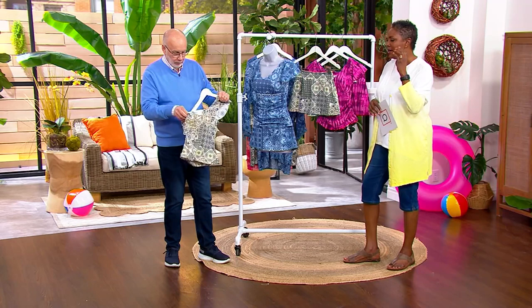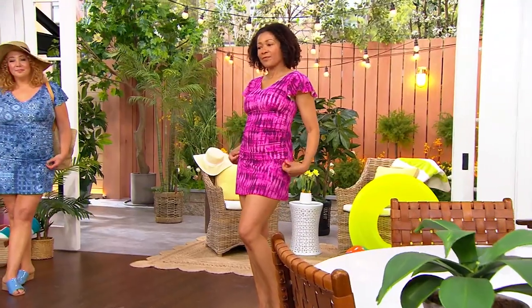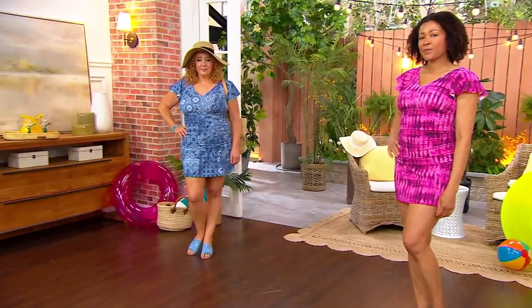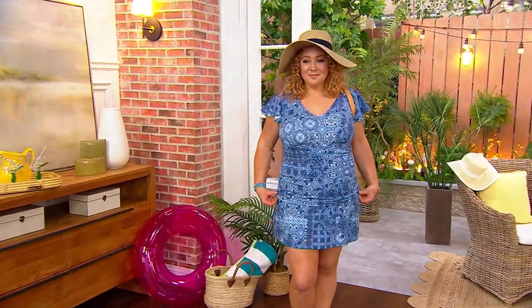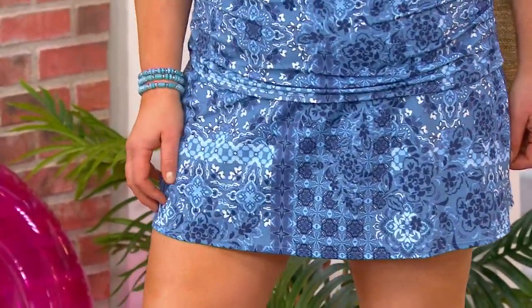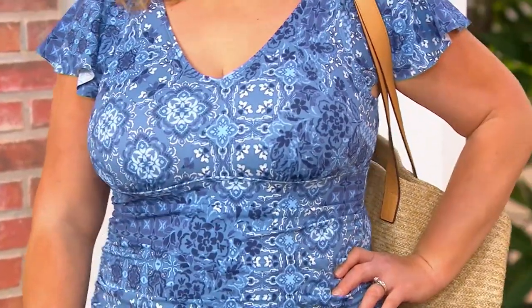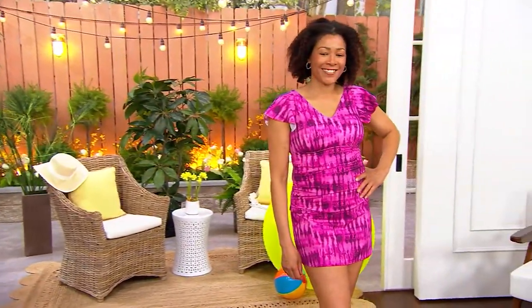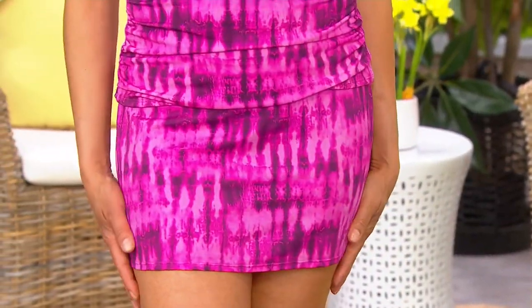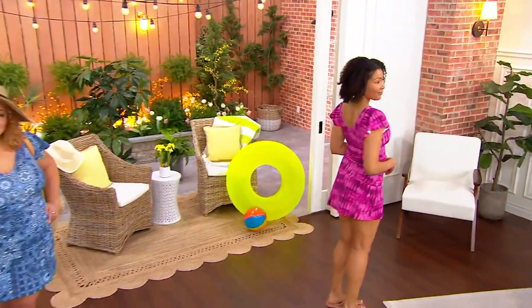If you're not a bathing suit person — I remember my mother, God rest her soul, on our tropical vacations. She was always self-conscious about being very thin and people seeing her. We'd say, Mom, you can't sit at the beach in a full outfit. We ended up getting her a tankini set she felt confident in. It gives coverage over your tush. And if you're a full, curvy gal like myself, same thing — you don't want to emphasize the negatives. This gives you coverage in the midsection and over the tush, so when you get out of the water, you don't have to worry about things moving. Everything stays where it's supposed to.